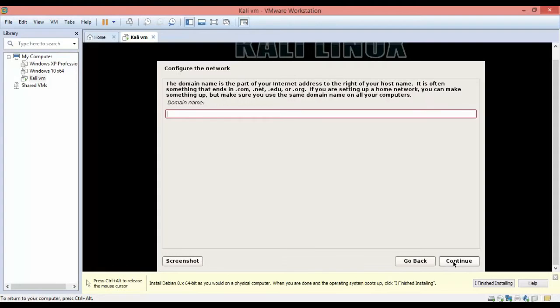Now it is asking the domain name. If you have a domain within your organization, then you can use it. Otherwise, just write your Kali dot secureworks.com, or else you can write whatever domain you have.